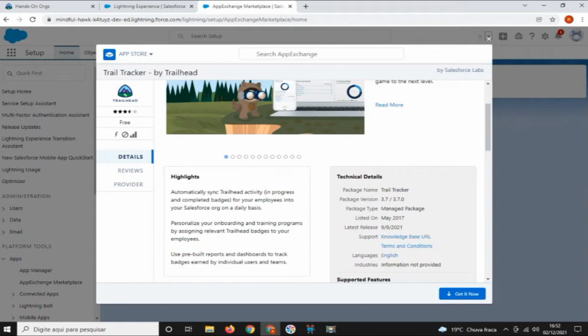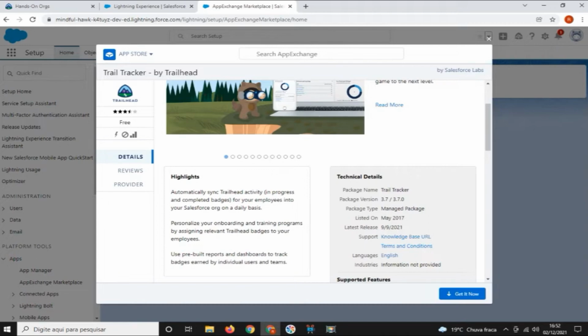Whenever they are doing any badges or any trails or trail mixes, all this data will be synchronized to your Trail Tracker application inside Salesforce.